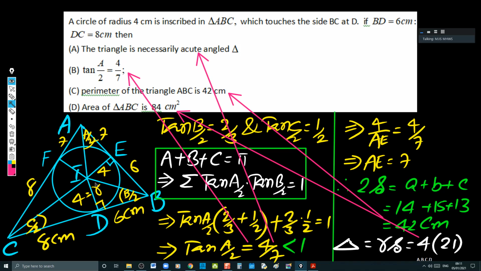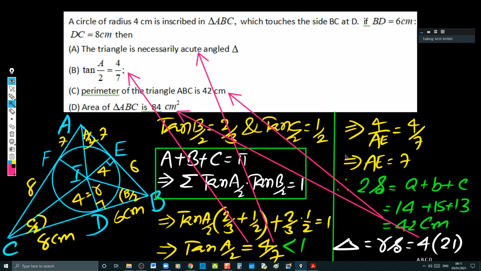So see the construction there and A by 2, B by 2, C by 2 given and from that one we got tan B by 2, tan C by 2, he needs tan A by 2. So for that one you need the compound angles relation, a standard result A plus B plus C 180 then sigma tan A by 2, tan B by 2 is equal to 1. Here only the entire problem lies and from this one by expanding this by substituting these values which are known to us, we got tan A by 2 as 4 by 7. It can be clearly observed that it is less than 1. And even tan B by 2, tan C by 2 also less than 1. And hence, it should be definitely an acute angle triangle.